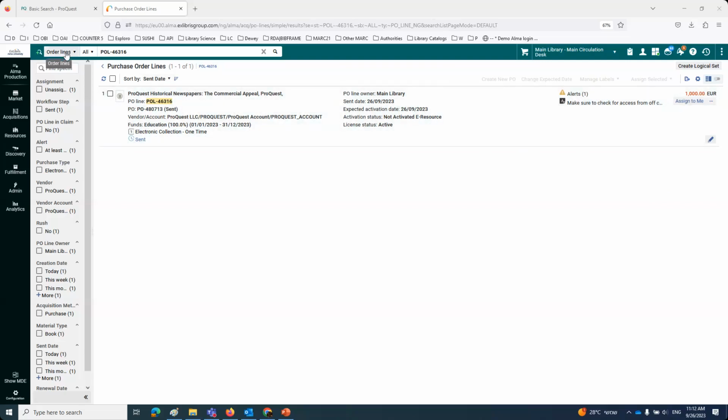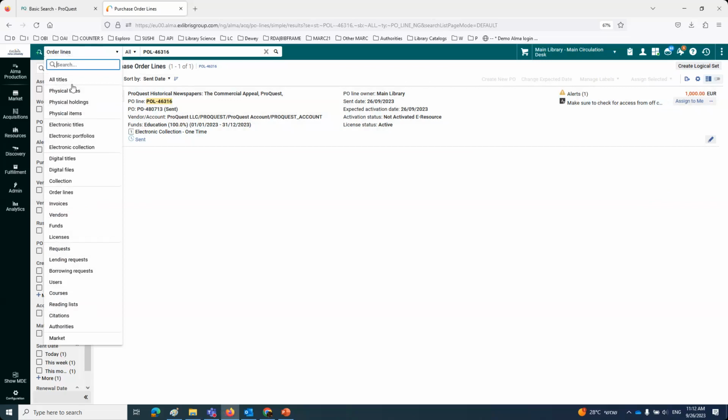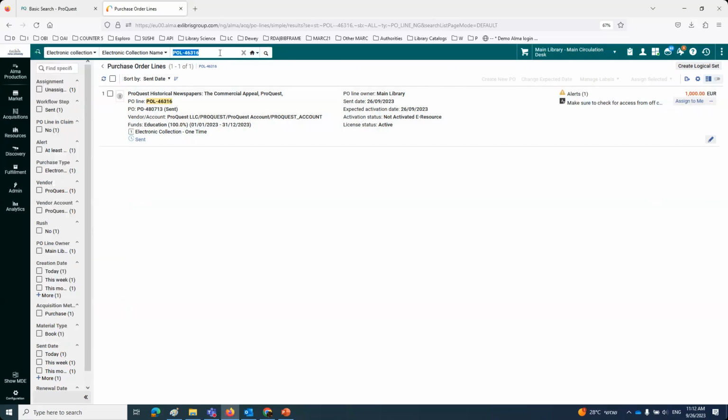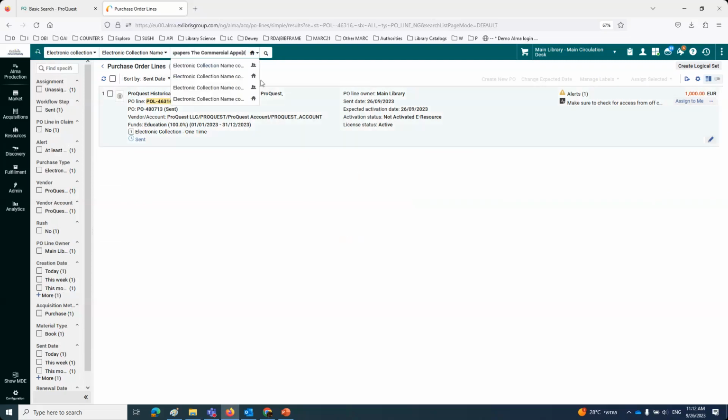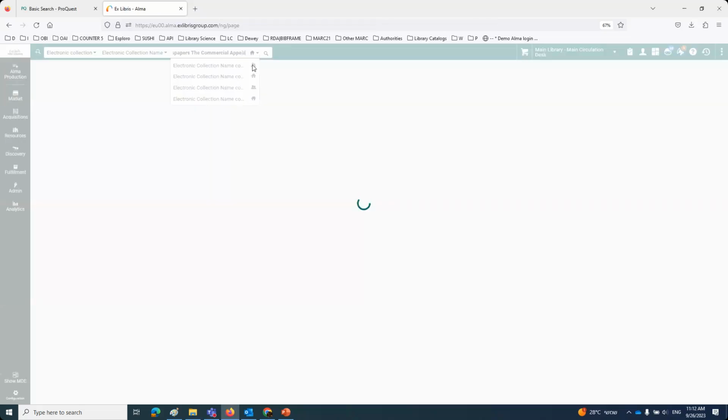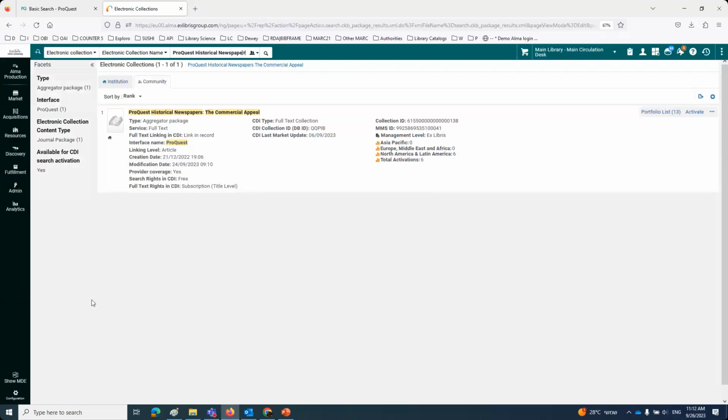So if we go now and look for that same electronic collection in the community zone, that electronic collection was the ProQuest historical newspapers. I'm looking in the community zone. Now we're going to see that icon, which we were talking about a moment ago. Here's this icon. It looks like a house.